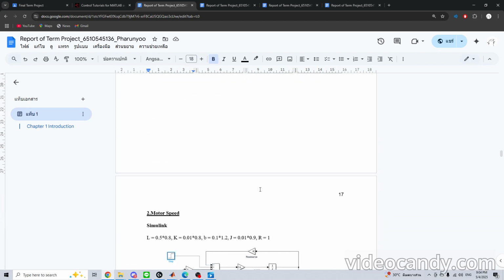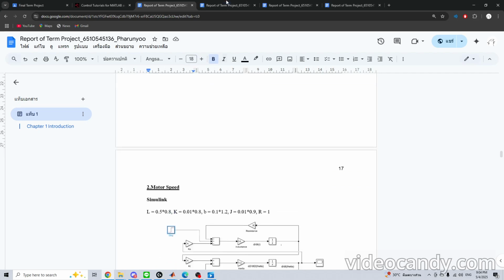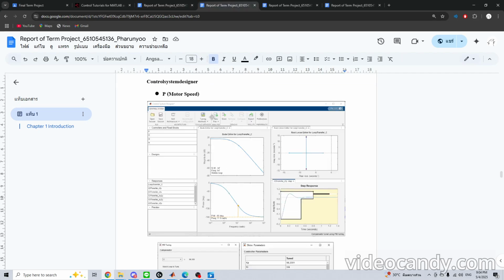Then the motor speed control system designer.